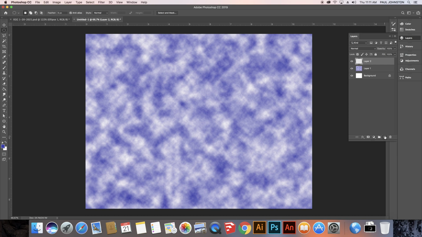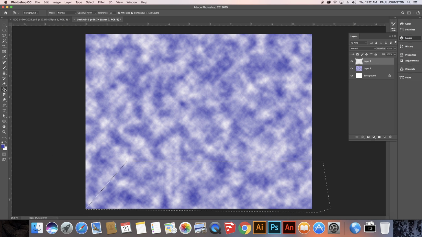New layer. Go to the Polygon Lasso tool. I'm going to click and release, click. If I want to go straight across, I'll hold down Shift. And I can let go of Shift. Once I've clicked, come back over, I'll get a little circle to complete the selection, which is also called a marquee.